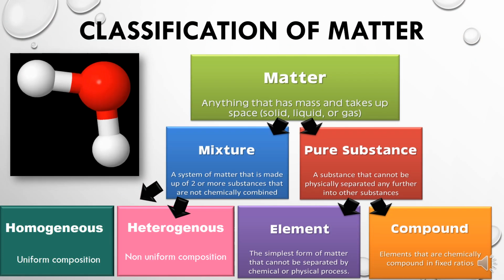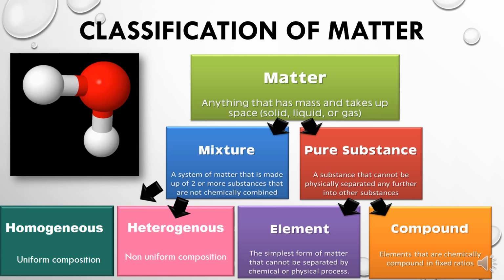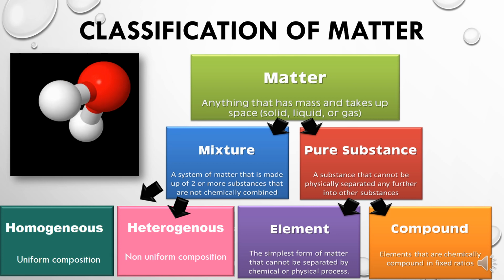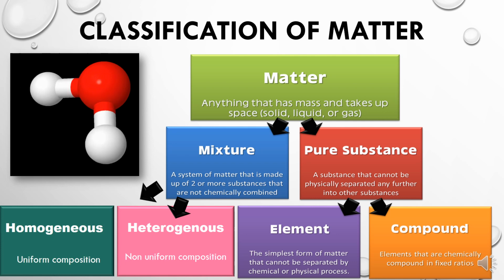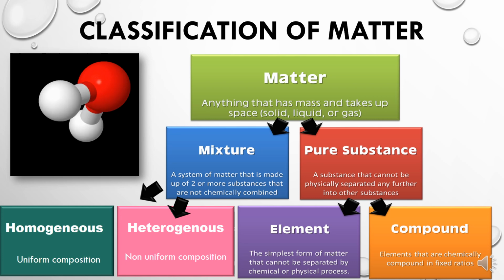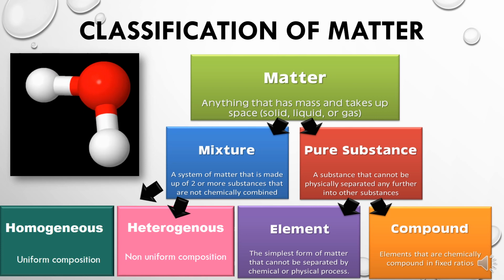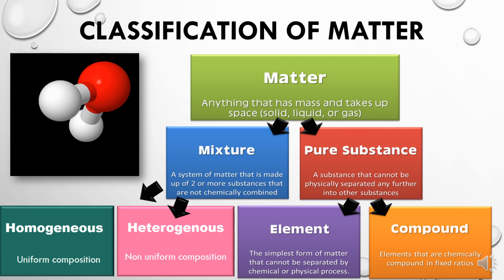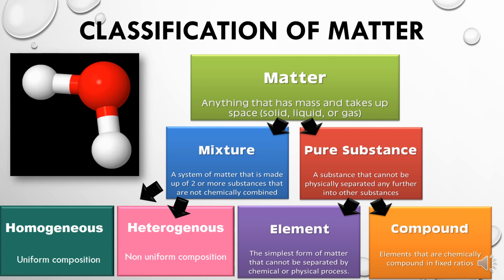Next is the chemical classification of matter. Matter को chemically किस तरह से हम क्लासिफाई कर सकते हैं, तो उसमें सबसे इम्पॉर्टेंट है कि मैटर के जो पार्टिकल्स हैं, if the particles are of same type, then that type of matter is called a pure substance. And if the matter has different types of particles and these particles are not chemically combined, then the type of matter is called mixture.